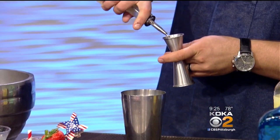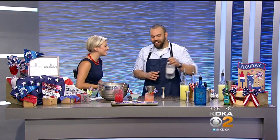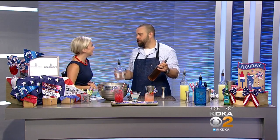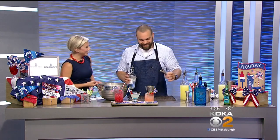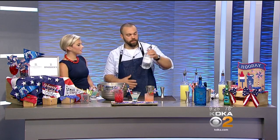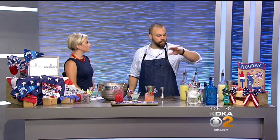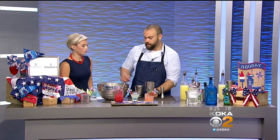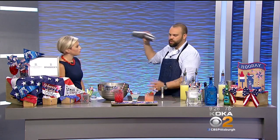How do you go about making that simple syrup? We use granulated sugar for this one. This particular syrup here is a Demerara syrup, which calls for cane sugar — sugar in the raw, basically. Then we also use just plain granulated white sugar as well. And we're going to do a little bit of vodka with this — the local Stateside vodka, based out of Philadelphia. I wanted to do a play on the nation's first capital for the 4th of July. We're going to double strain this, meaning we shake it and then use a tea strainer to get all the pulp out so it's smooth — you don't want to be sucking strawberry seeds into your straw.